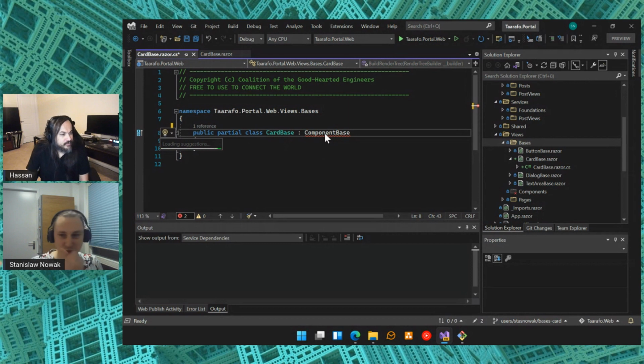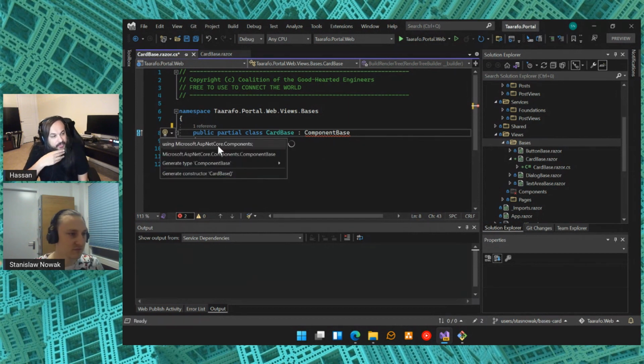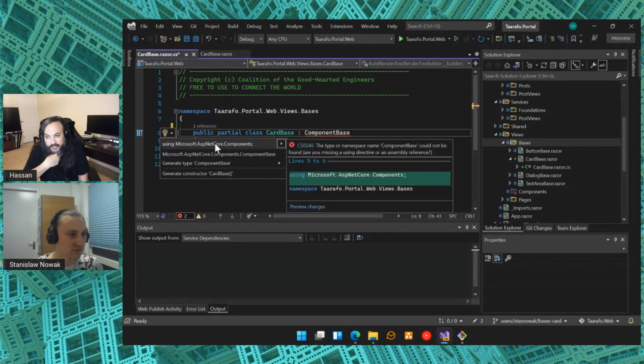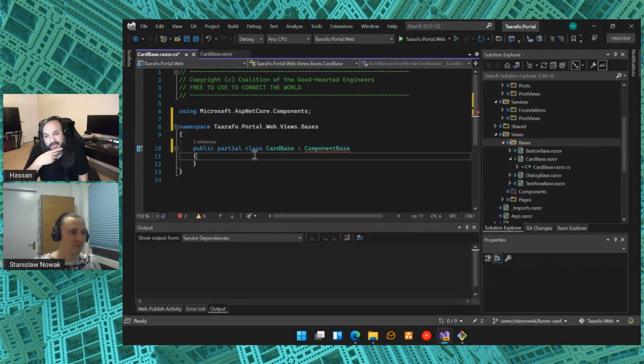He offered a component with title and content. So title is just a parameter, a simple string. Do we even need titles in the cards? I don't think so. We just need content, because we want to have the post, right? The content of the post is a string, so it doesn't need a title.